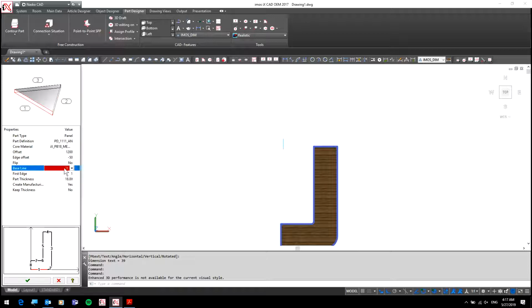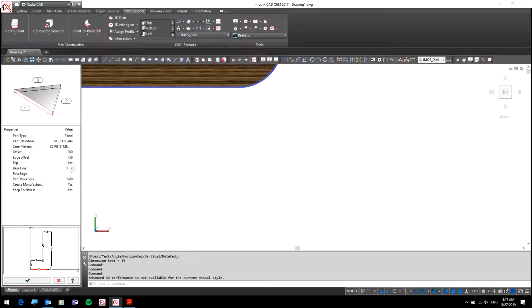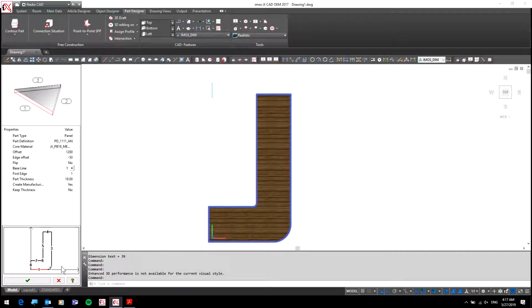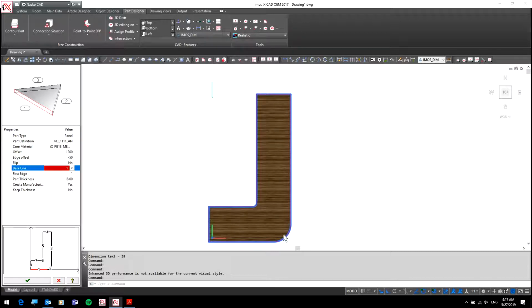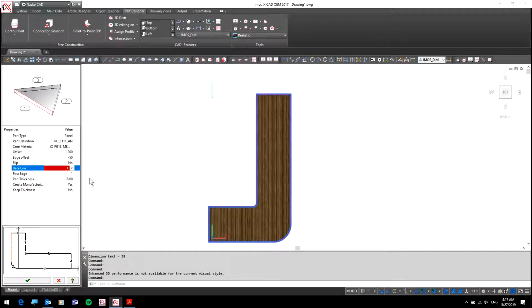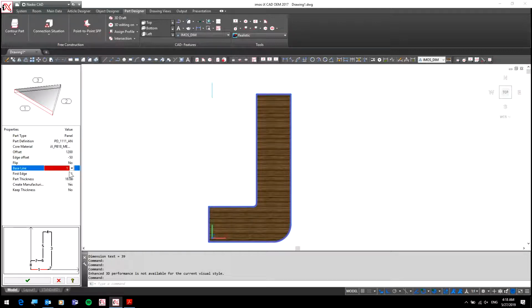So the baseline is about the grain. You see, the baseline right now is edge number 1, but if I say baseline is edge number 3, then it goes this way. Do you see that? So if I go here, is that edge. If I go here, is this edge. And then I have to pick the first edge 3 if I do this way, right? Okay.